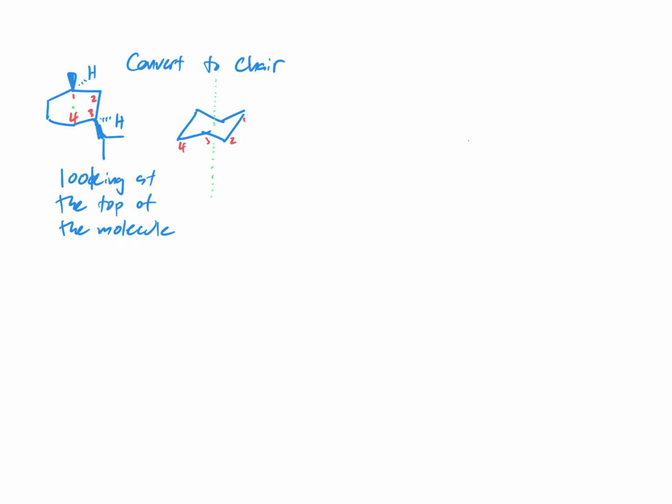Okay, so carbon 1 has an up-facing methyl group. So let's put an up-facing methyl group on carbon 1. And it has an up-facing isopropyl group on carbon 3. And so I can draw an up-facing isopropyl group there. I'm going to add the hydrogens at those positions. I'm not going to draw all of them here. That's going to get a little messy. So we have those hydrogens. And again, let's just stress that the bottom of the molecule is below the molecule on the page, and the top of the molecule is up here on the top of the page.